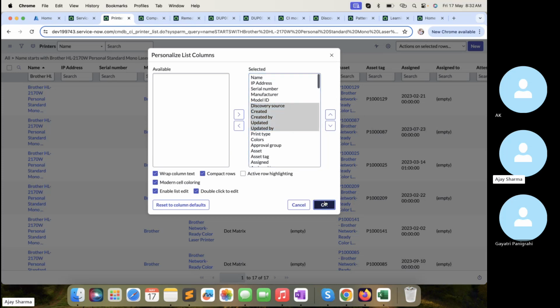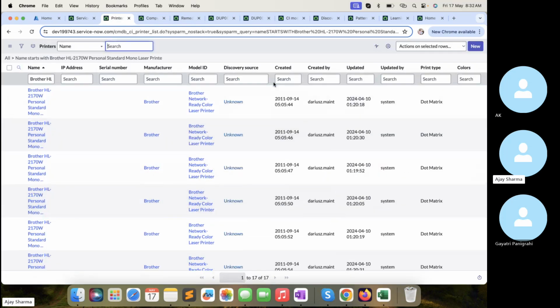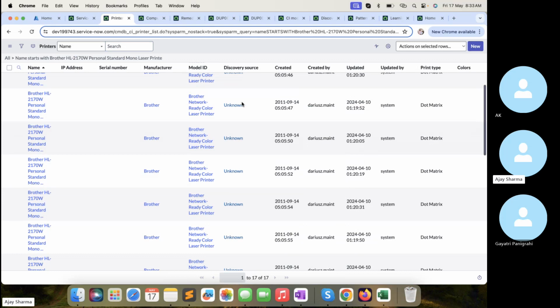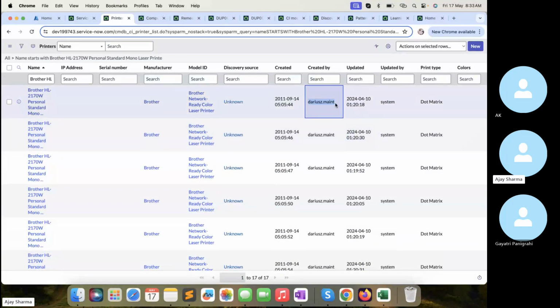Yeah. So just make sure every time you look into it, check the discovery source, who created it and who updated it. So here, if you see that these are manually created, for example, the discovery source is unknown. Now you can directly ask your customer: sir, these are manually created by that particular user. Why are we allowed to create those CIs in the CMDB with the same name? That should be unique. If it is not unique, then it should definitely be showcased or updated as a duplicate, because the identification rule runs on the name, the serial number and other things.